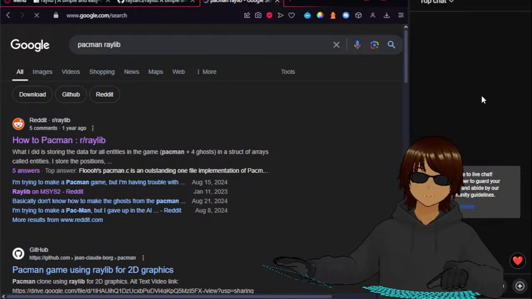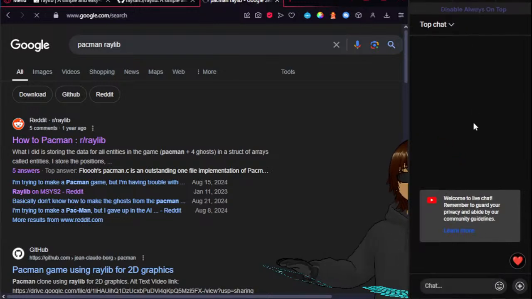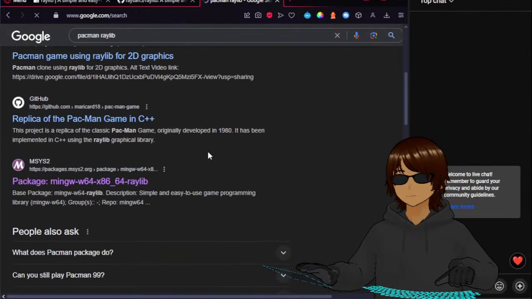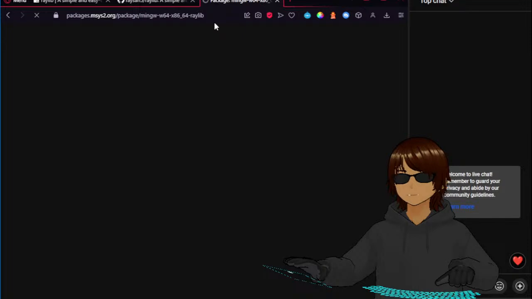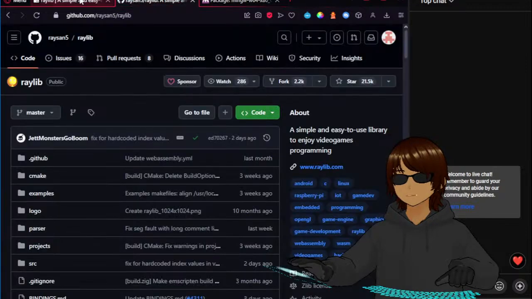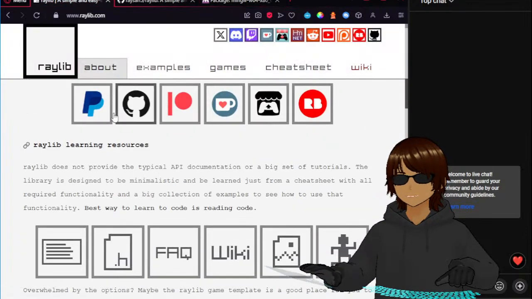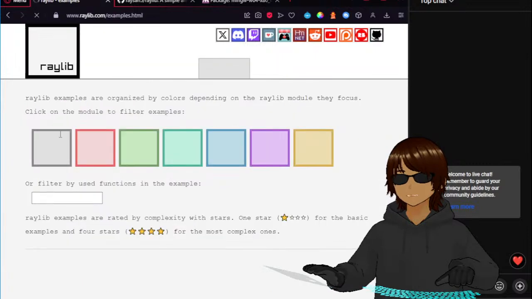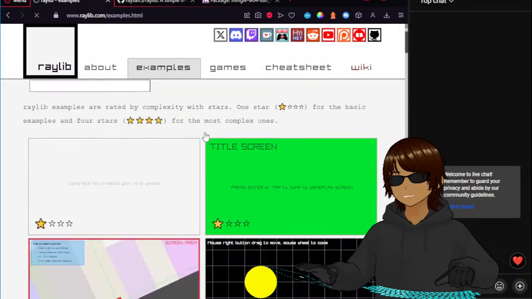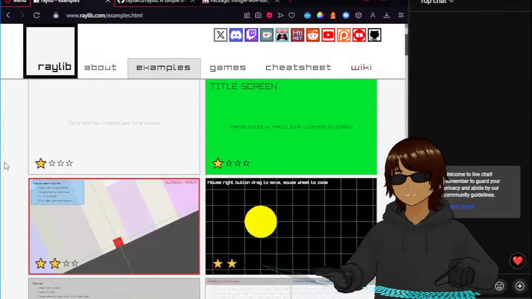Right, let me just enable always on top. Okay. I use this MSYS2, and then I basically did Pacman as this. I downloaded raylib like this. But how they teach it, you're supposed to download it differently. I didn't quite understand it. I'm not an expert on C, so I get confused with all the downloading and stuff.